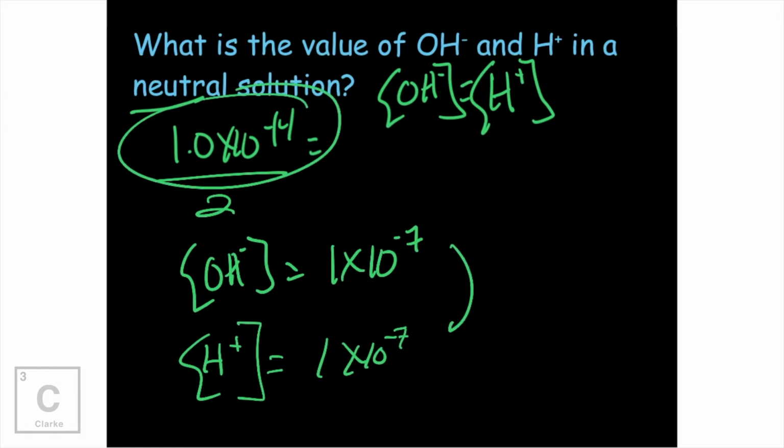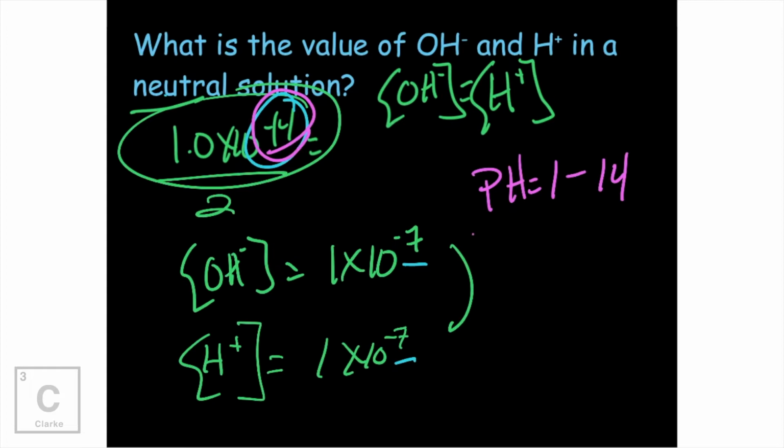A couple of things might have been piquing your curiosity, or you might have been thinking, is there a connection to this being a 14 and neutral, this being 7? I feel like a lot of times we come to this unit and you already have a little bit of information. For example, neutral solutions have a pH of 7. The pH scale is based on a scale between 1 and 14. That's not coincidental here. These numbers are what the pH scale is based on. So if we're talking about the pH scale, it's a scale between 1 and 14. Yes, this 14. It's the same 14.